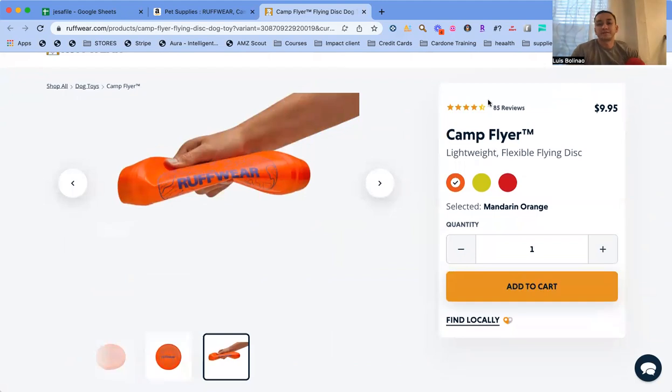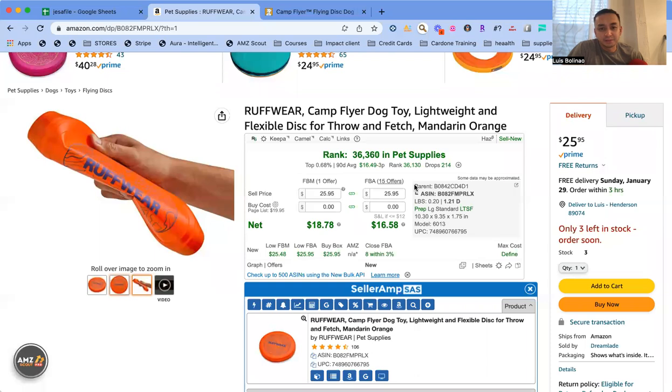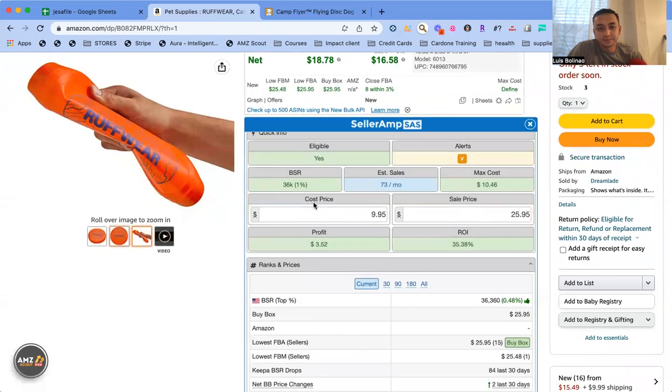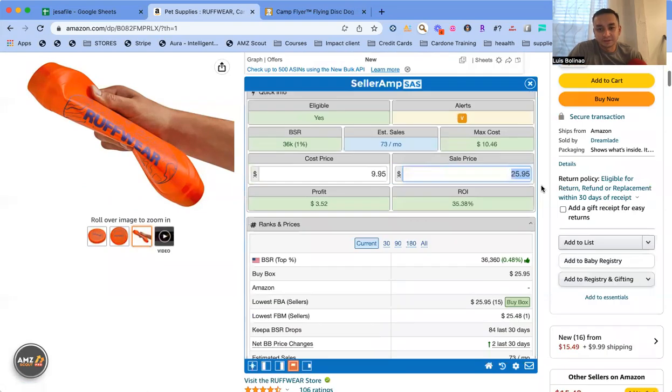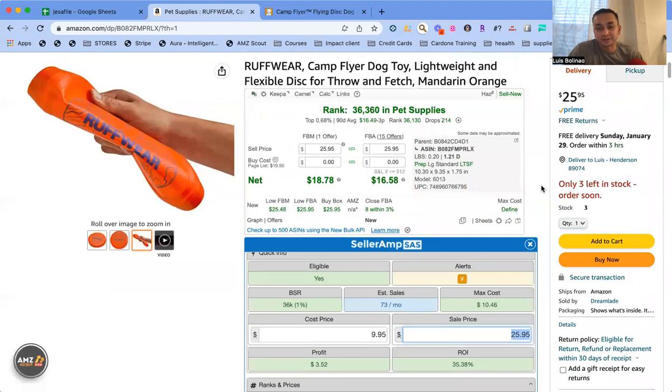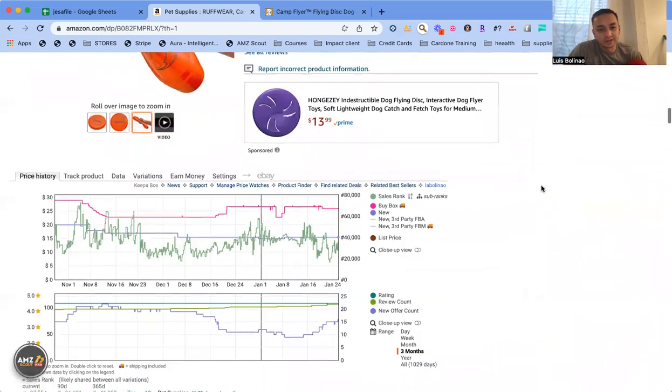Okay. And from here, you get the price of your product and you plug it in here on your Seller Amp. So your cost would be your supplier's price, and then your sale price would be Amazon's price, right? Right now, this product is selling at about $25.95. You can verify this also by looking at Keepa.